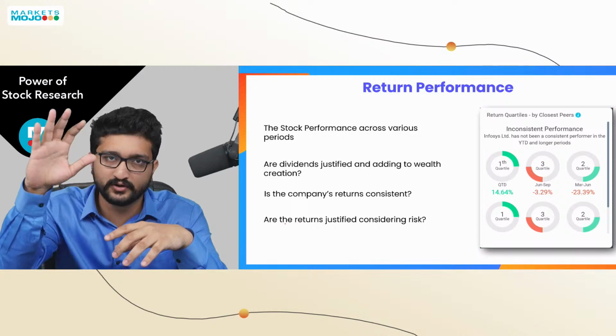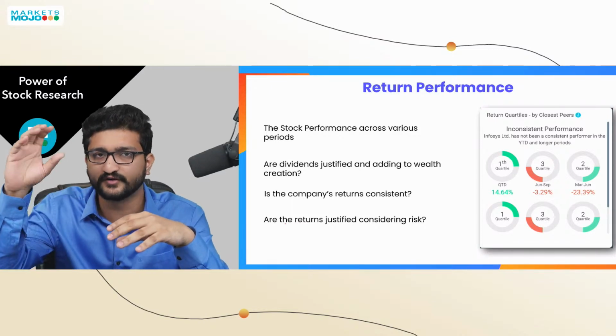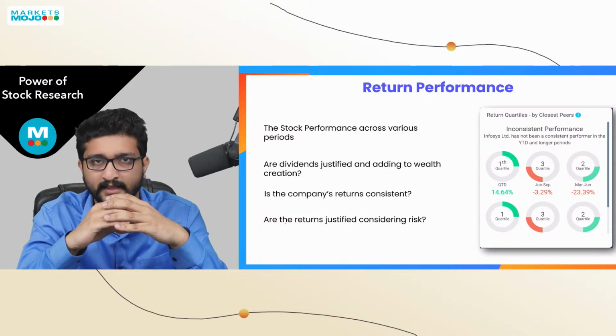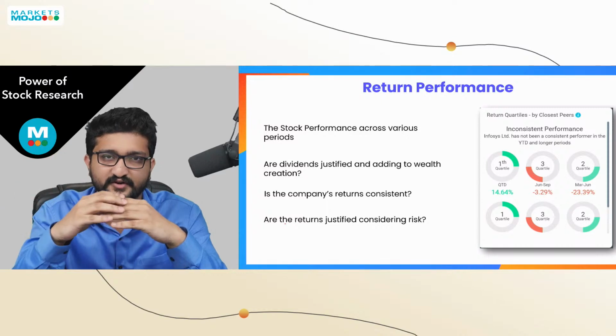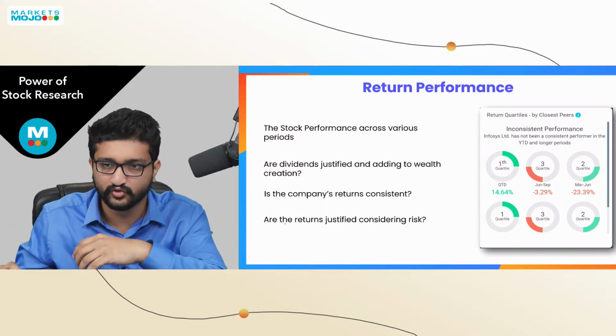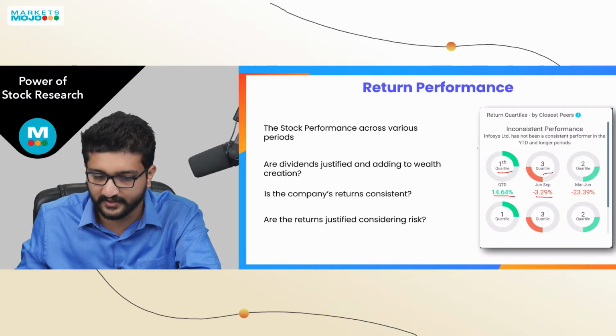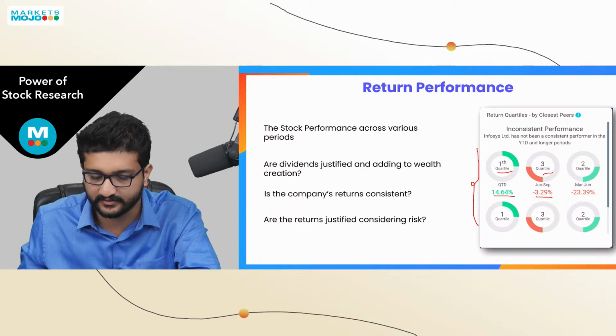What we do is we look at all companies in that particular industry or sector, and we group them into 4 different groups, into 4 different quarters. Companies which have done the best come in the first quartile. Companies which have done slightly lower come in the second, third, and fourth quartile. So if you see here, this particular company's quarter to date returns are in the first quartile. June to September, it's in the third quartile. We need to find companies which are consistently coming green here.